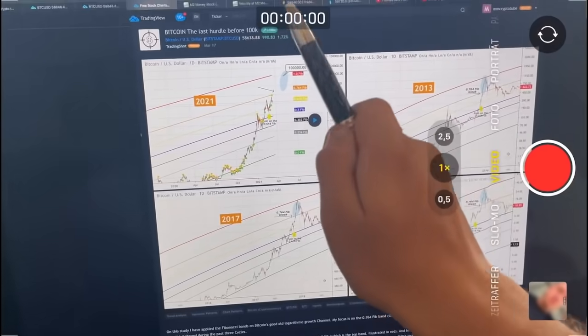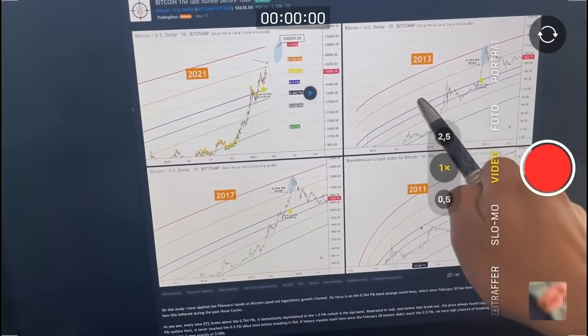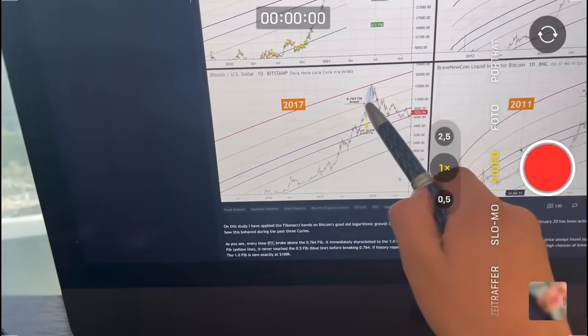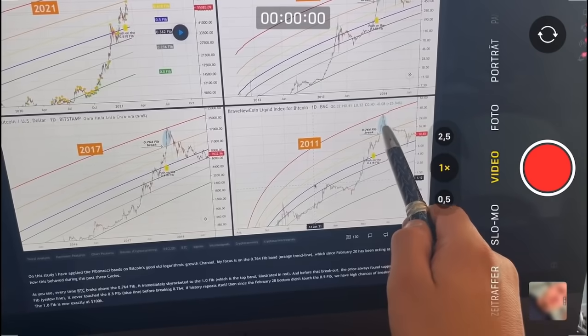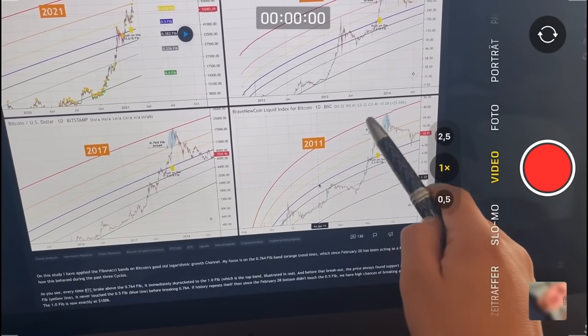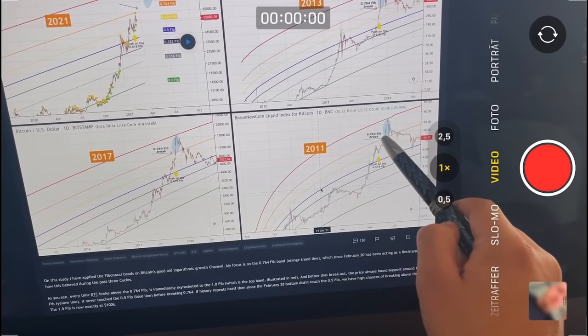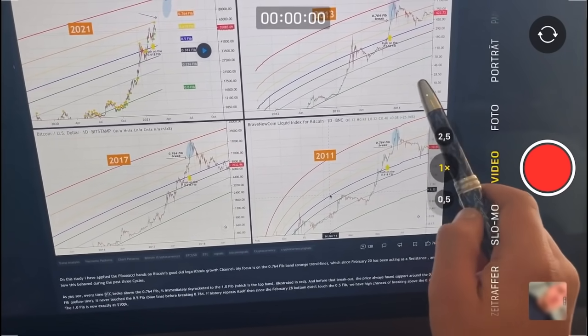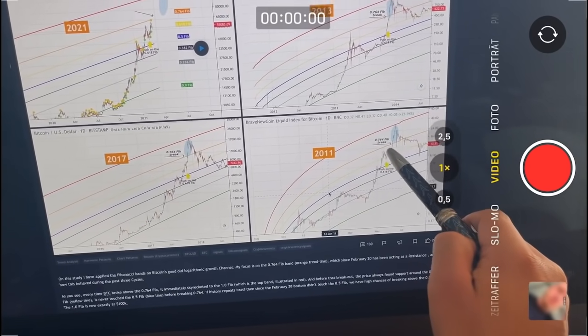But there's one important line which is right now preventing us from going to the all-time high. And every single time Bitcoin was breaking it, let's start here. The moment we broke the 76.4, the last Fibonacci retracement level before the level of 1, the upper line here, before the bull market high, once we broke it, there was no second attempt. There was no turning back. This was the last phase where Bitcoin was just going completely parabolic.